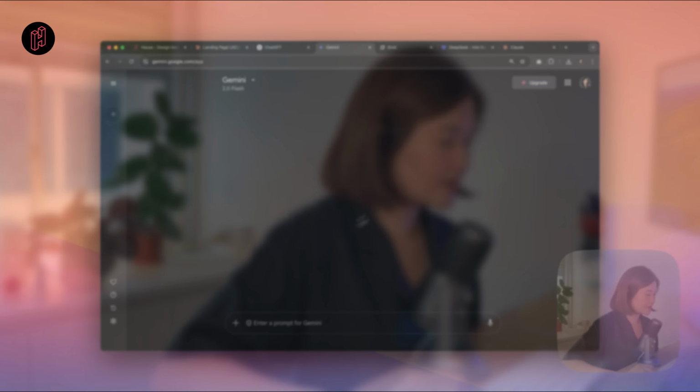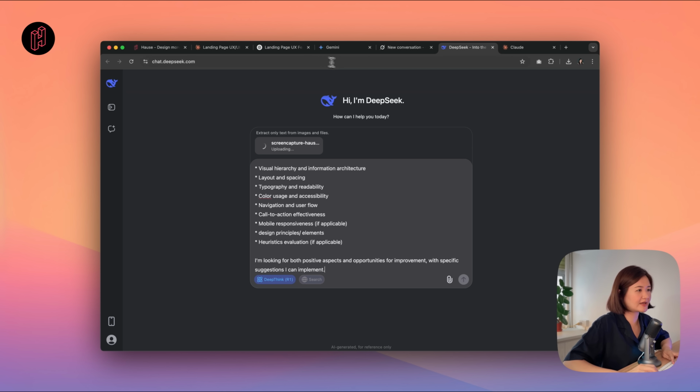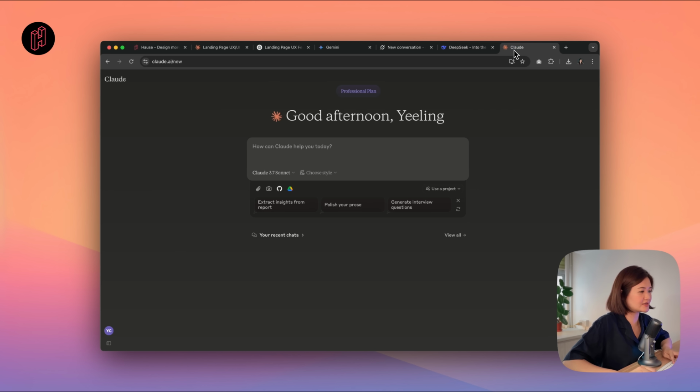As a disclaimer, I only have the paid version on Claude and Grok. So ChatGPT, Gemini, and DeepSeek for me is the free version. So let's go through one by one on what the other LLM said. You'll be the judge to see if you feel that the critics are good enough.